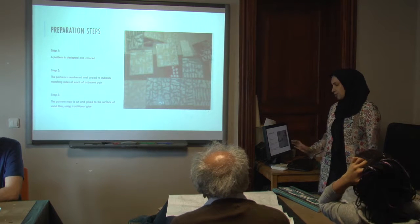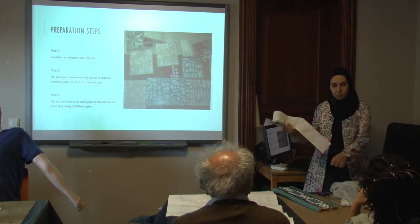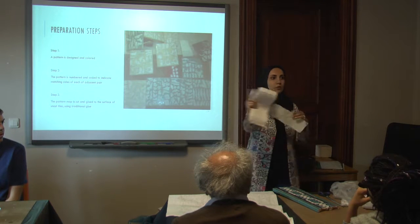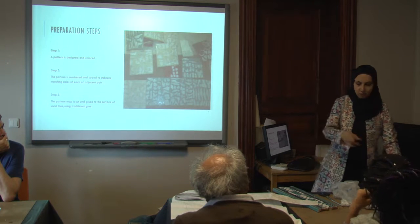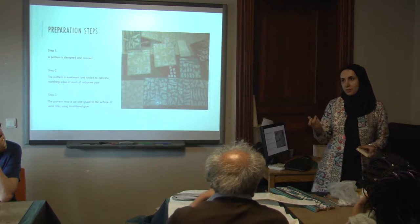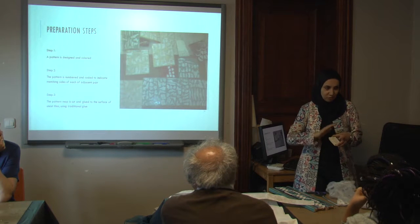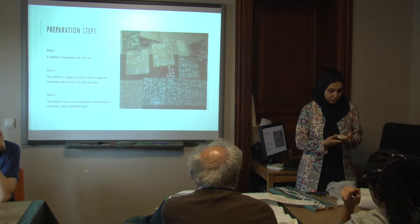First of all, the pattern should be designed and the colors should be decided. For example, for this one that I just showed you, this is the pattern. It's a very long one for around a dome, for example. And then they are glued with a special glue that you will have on your tables. The solvent is water, so that when everything is done, you can wash it, and they don't stick again to the tile, and they will be removed very easily.